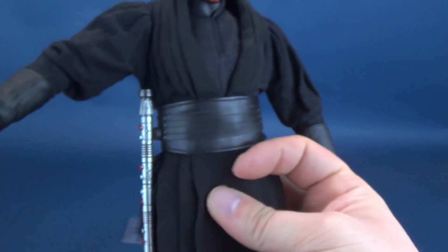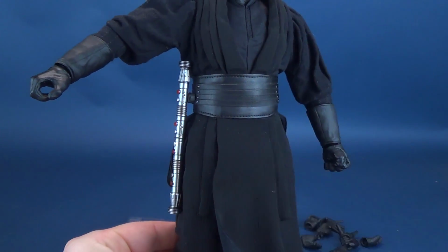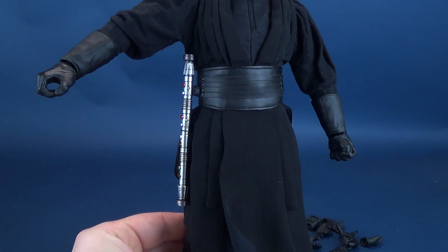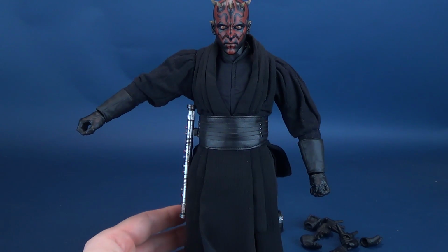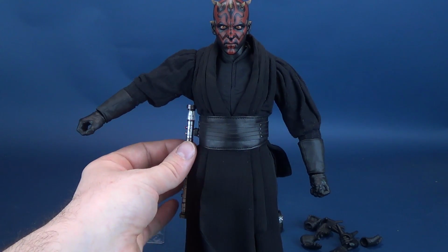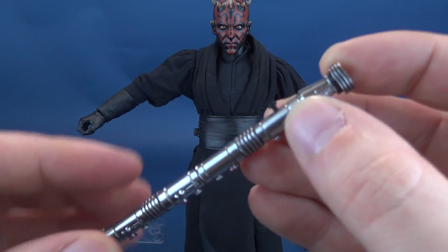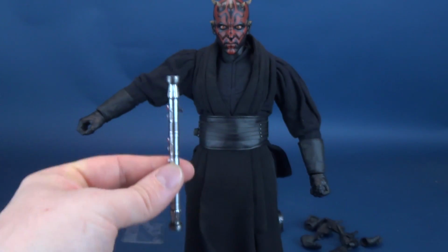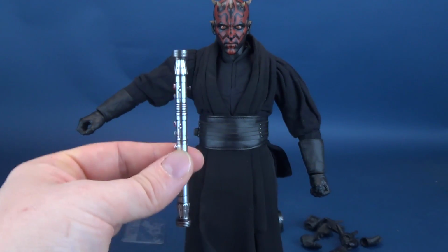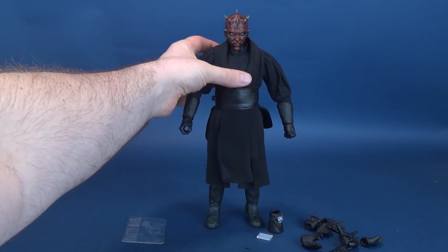Now, you don't have to display him fully with the dual version of this. You could detach this and have the smaller version represented on the side of his little belt sash there. But again, you get this with a lot of the Jedi or Sith figures. There's generally always the available means to display the lightsaber on the side, holstered, his hilt on the side of the figure, if you don't want to display Darth Maul with that.